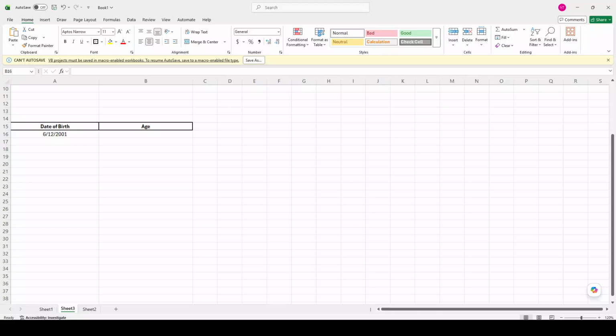In today's video, I'm going to teach you how to calculate age using date of birth in Excel. This is a simple and useful formula that lets Excel calculate a person's age based on their date of birth and today's date. Once you enter it correctly, Excel will return the age in years, and it can update automatically as time passes. Start by clicking the empty cell where you want the age to appear.